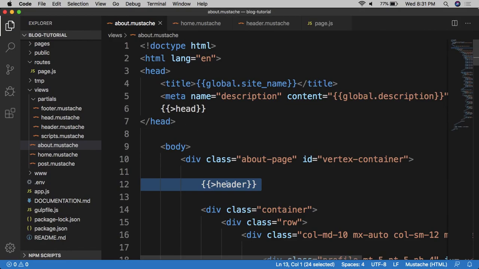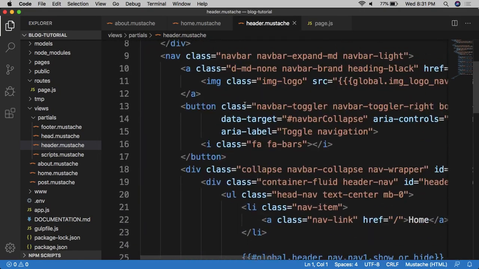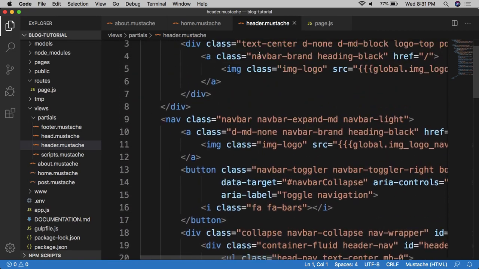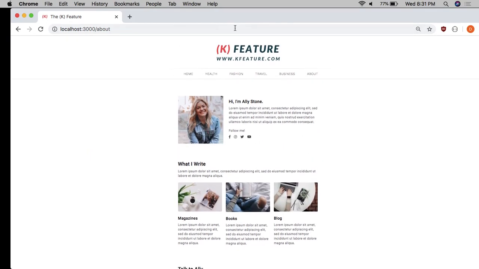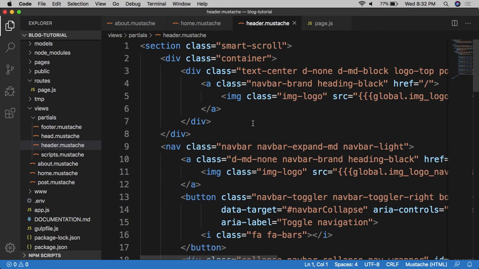So if we open up the header Mustache, these 56 or so lines of code are what determine the visual UI here. So let's break this down. Let's take that logo and replace it, right? If we go to the top, we'll see a bunch of HTML.